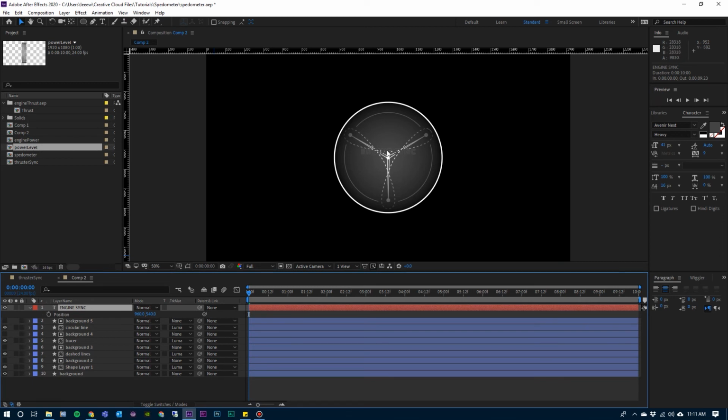And what we need to do now is we're going to use a mask to curve this into this position right here. This gets a little tricky, but what we need to do is make sure that our engine sync text layer is selected. I'm going to go up here and get the ellipse tool, and this time instead of drawing a shape layer, it's going to draw a mask on that text layer. Now I want to show you this area right here. That is our X and Y coordinates of our cursor. And what I want to do is I want to get that at 960 by 540. That'll be dead center of the composition.